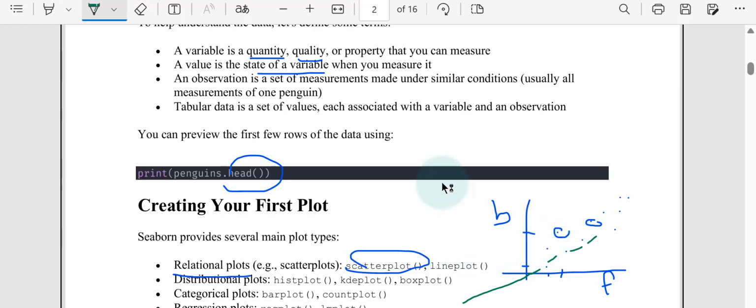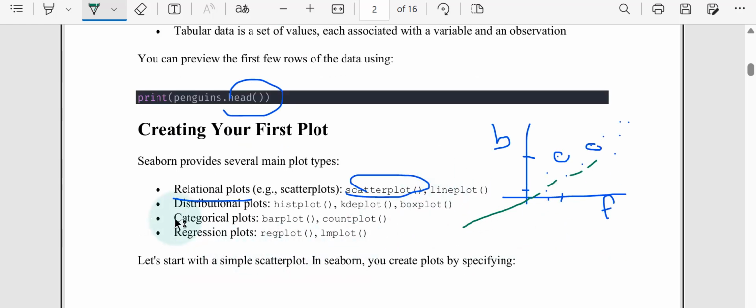Okay, so distributional plots are different. So that's usually just one variable. And you look at how, for example, we could look at just flipper length, and we could do what's called a histogram. Or not a histogram, sorry.